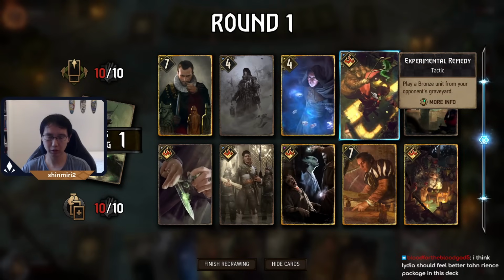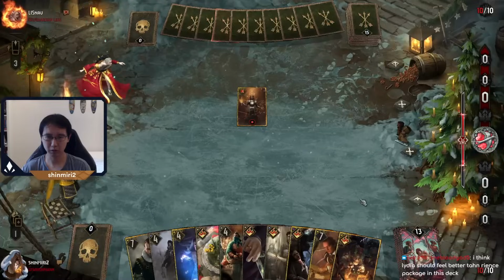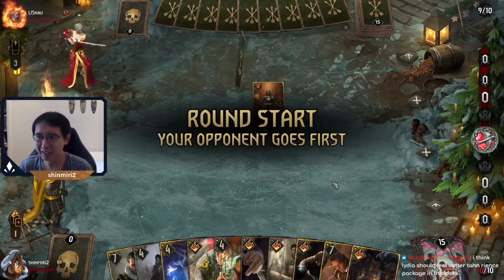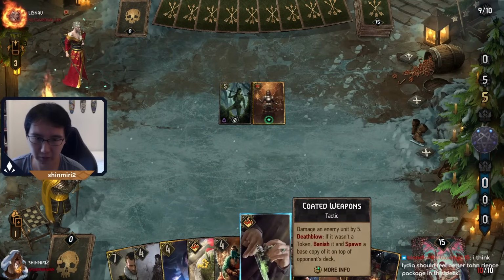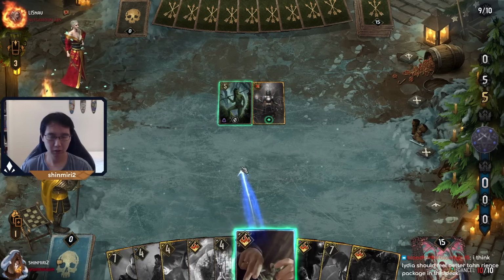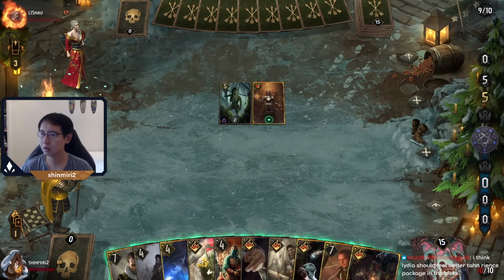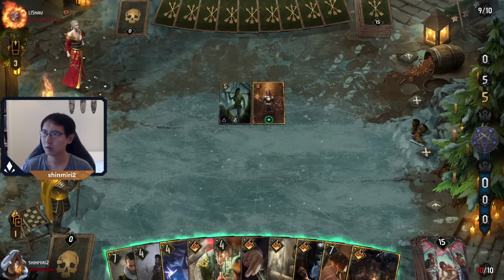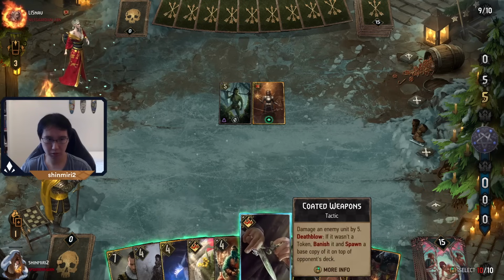You don't want this, right? Ew. Okay, Calvi maybe on the top of the deck? Okay, so this is Devotion, Schirru.